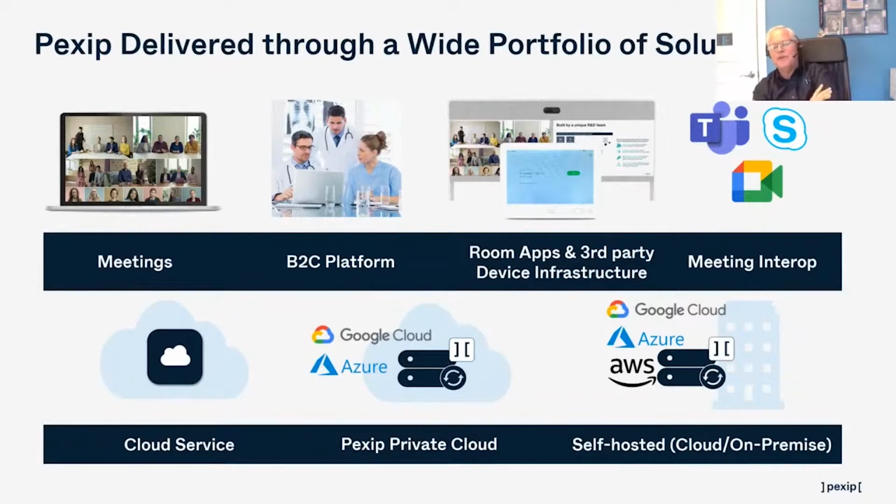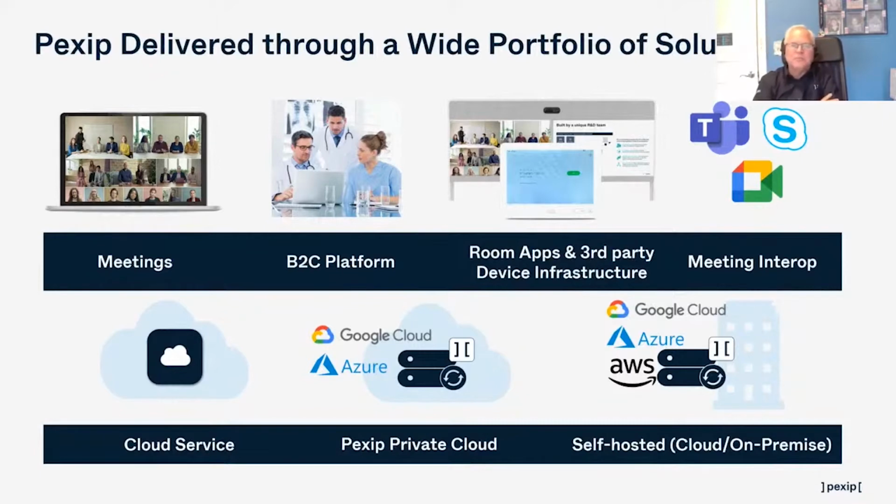We have some very unique solutions with Microsoft and with Google that we will talk about as well. One of the unique differentiators, and we'll spend time talking about this, is our delivery platforms. So, we're talking about cloud delivery, and that's a huge component of what is going on today.